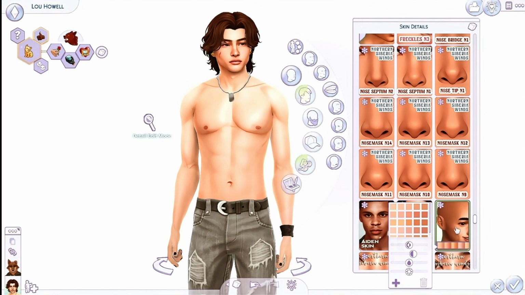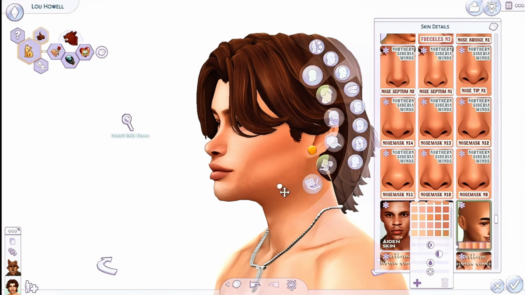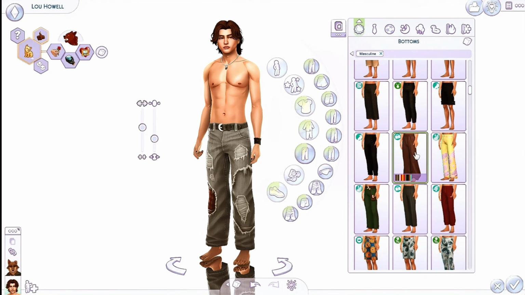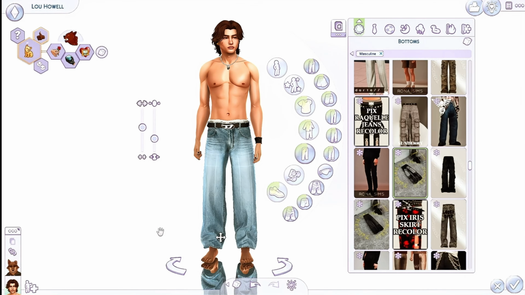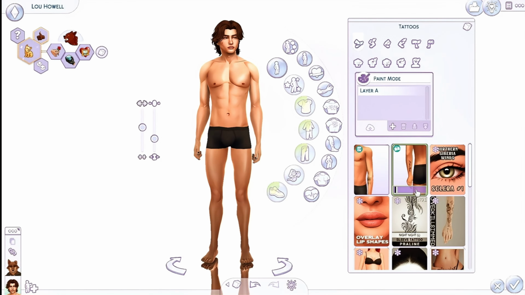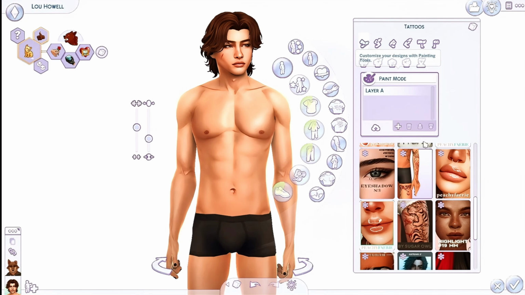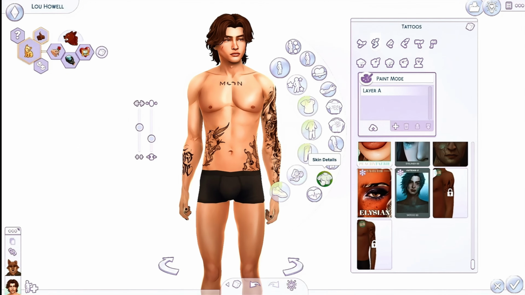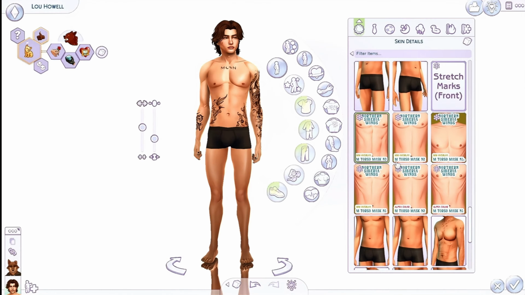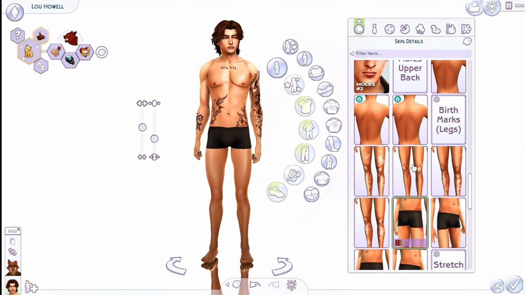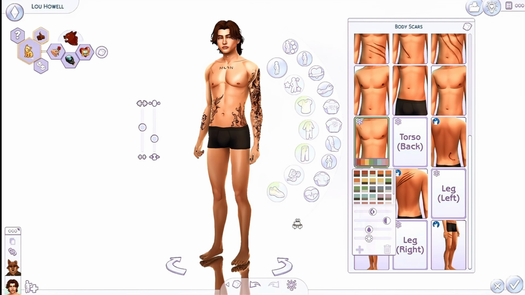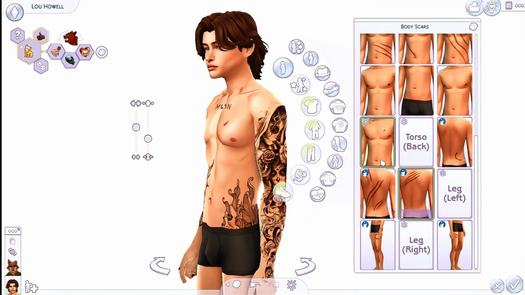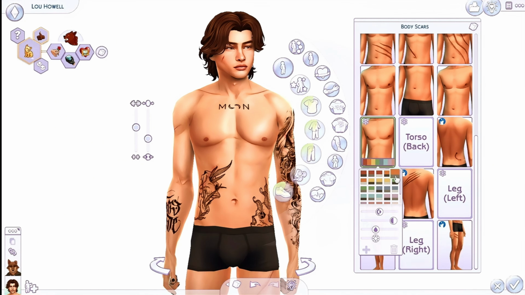And then once I've done those, oh yes, when it comes to features, I try not to change too much of their features. Usually I do change a lot of them, but the reason why recently I've been trying not to is because sometimes it helps with what is called same face syndrome, which, if you are familiar with this saying in the Sims community, for those that aren't, is basically when your sims all start to have the same kind of look. That is natural because there are features that you like more in game, so you tend to gravitate towards using those features on a lot of your sims. One way to prevent that is by trying not to change the features and then using skin details with what you already have, or just making the base sim that you used work.